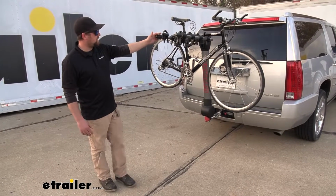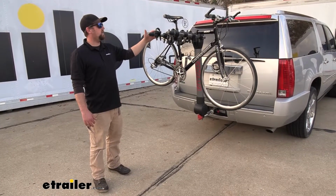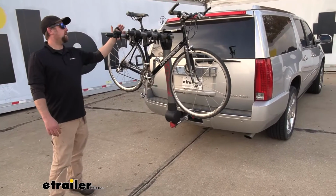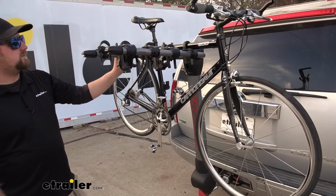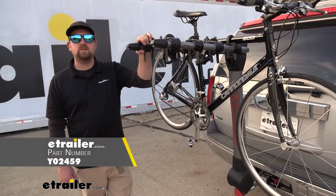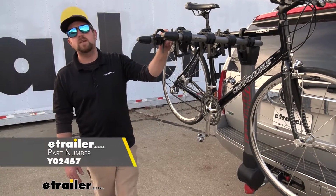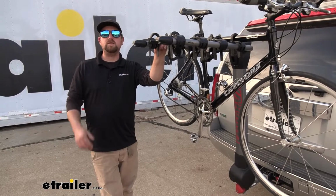But with that said, every rack has a purpose, and this one is going to do great at simply carrying some bikes around with you, so you can get to and from the trails. The one we're checking out today can hold up to a total of 4 bikes, and this being such a big vehicle, you can always bring more people. There's a 5-bike version available as well, and if it's just you and a buddy, you don't need to carry all the bikes, there's also a 2-bike version. So you have a few choices there, and you can grab whichever one best suits your needs.